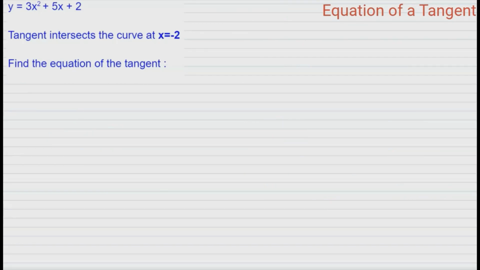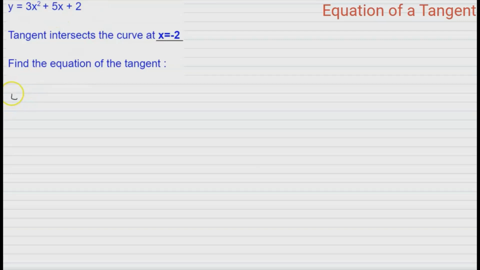So in this next question here, we've got a few different things. Well, actually only one different thing. We've only got our x coordinate, which is minus 2. And that's the problem, because we have to have our y coordinate to find our final answer. So to do that, we're just going to sub in. Obviously here you see y is equal to 3x squared plus 5x plus 2 for the curve. So if we sub in for x into this whole thing, we can actually find y.